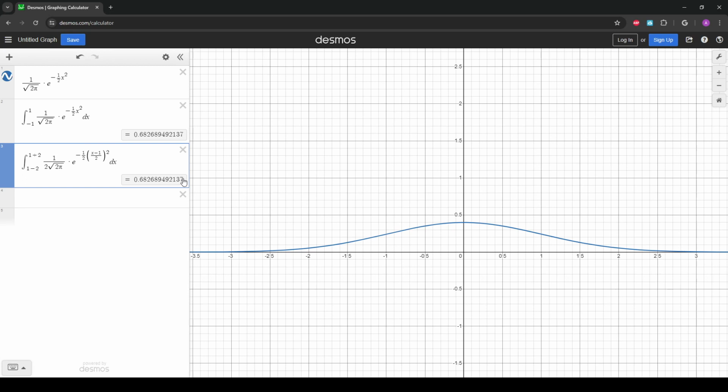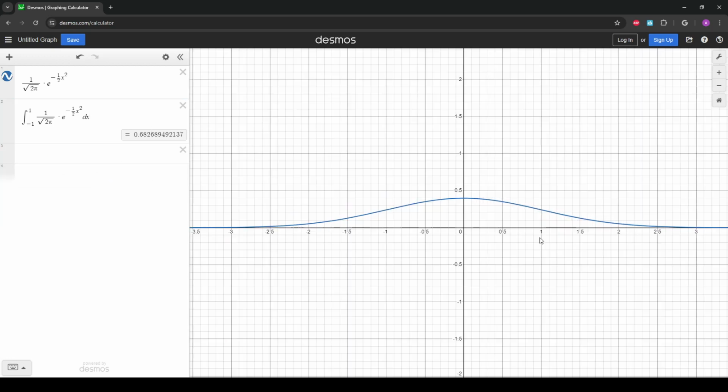And so the probability of falling within one standard deviation of the mean is going to be the same for all normal distributions, regardless of what the standard deviation is and regardless of what the mean is. We have this equality here. And so this is what I mean. If we can compute how far away from the mean something is, which we do in terms of a z-score, we calculate how many standard deviations away from the mean some data point is, then we don't have to use this equation here. We can solve for it in terms of the standard normal distribution. So I hope that's a little bit clearer now that we can see this inequality here.